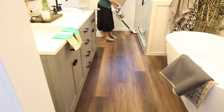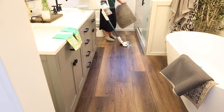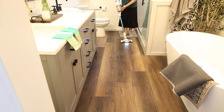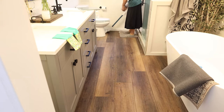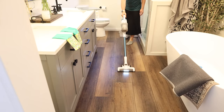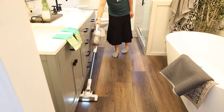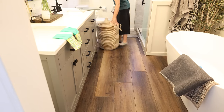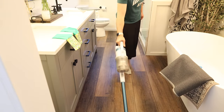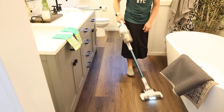It is a washable rug, so when I want to clean that, I can just pop it right in the washer. We've really loved having it in this bathroom. Makes it so cozy in here. It's nice to have such a large rug. And we actually put this exact same rug in a larger size, not a runner. It was like an 8x10 size in the bedroom at the flip house. It really pulled all of the colors and the design of that room together.